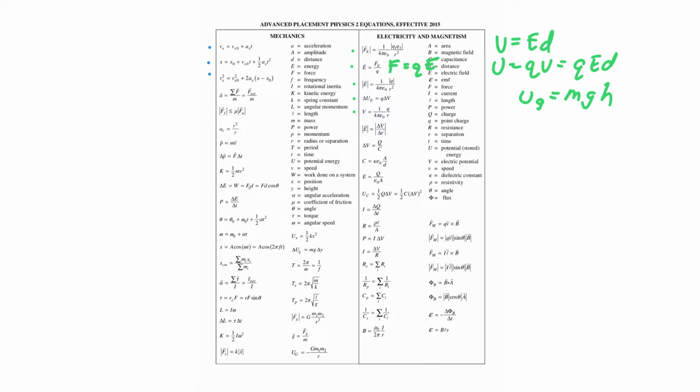Below that, we have our equation for electric potential, which is not a 1 over r squared relationship. It's just 1 over r. And the reason for that is because of the way that we define the electric potential, E times D. If you plug in E into that relationship, you should find that one of the r's will cancel, leaving us with just 1 over r. Notice the absolute value bar signs are not there.